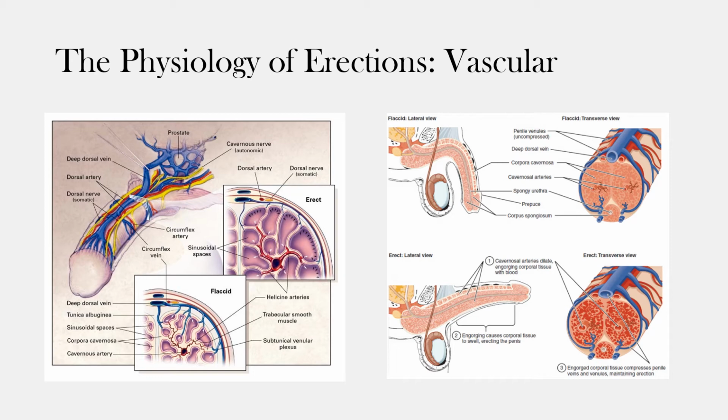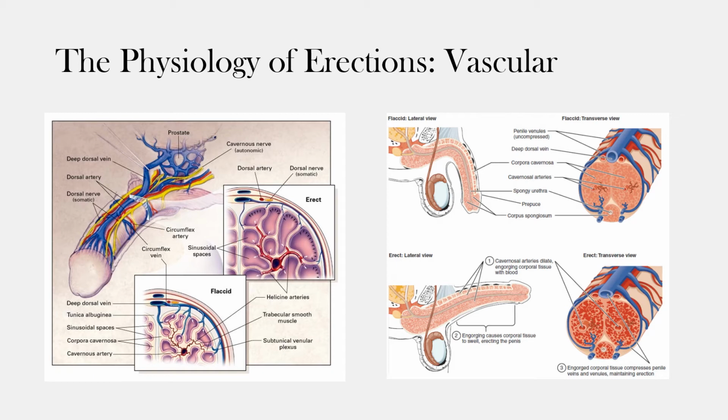not as expanded. The same happens if you look at the venous supply. Let's look at the erect box first. The venous supply in the erect box is quite collapsed. That happens because of the pressure of the arterial system. It causes the collapsing of the venous system, reducing the venous drainage. And that's the opposite there in the flaccid section, the flaccid box, where because there's less pressure within the corpus cavernosa, the veins, the deep dorsal vein and circumflex vein are draining the corpus cavernosa quite well.